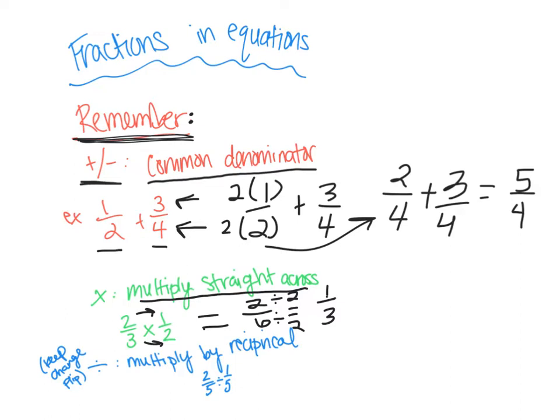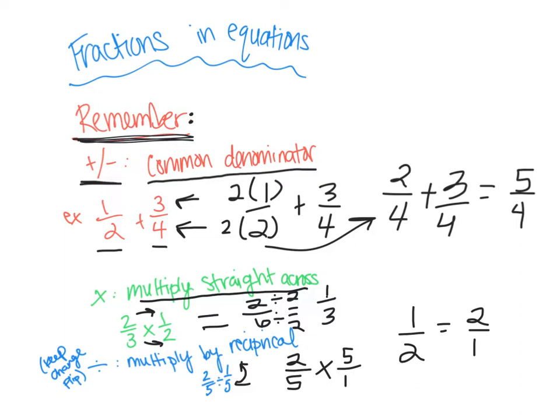And lastly, just a quick reminder about dividing fractions. When we're dividing fractions, we need to multiply by the reciprocal. So again, the reciprocal of 1/2 would be if we flipped both the numerator and the denominator. So the reciprocal of 1/2 is 2/1. When we're dividing by fractions, we need to keep the first fraction as is, but then we need to multiply by the reciprocal of the second. So we would flip these and multiply.